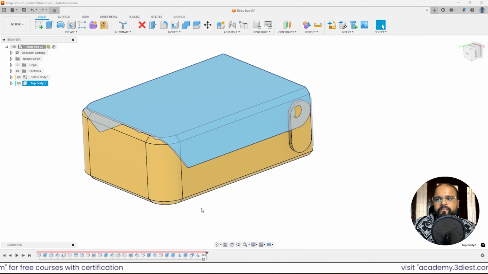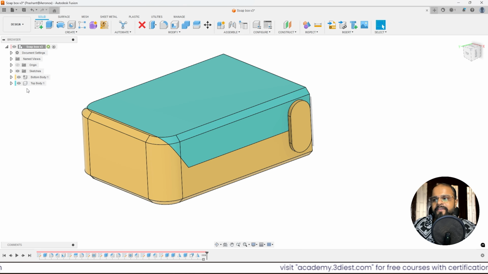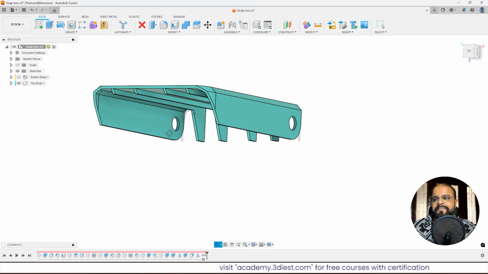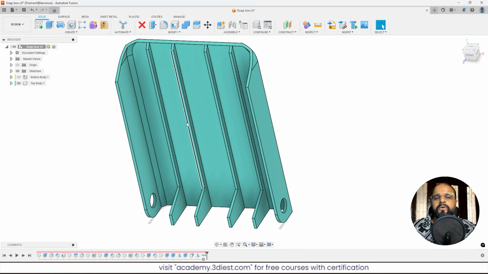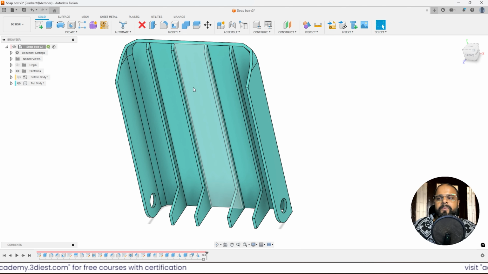But before that, the one feature that I forgot to attach over here is, if you'll turn off the bottom body, you can see if this is the top body, how you are going to attach it with the wall, right? So definitely we need two holes on this face. So by using those holes, we can screw this piece, we can fix this piece on the wall.